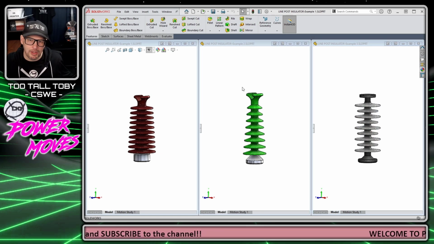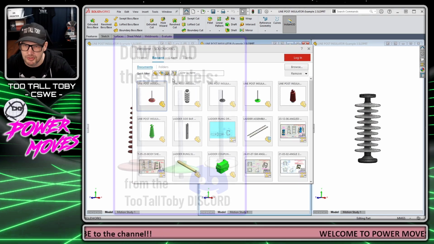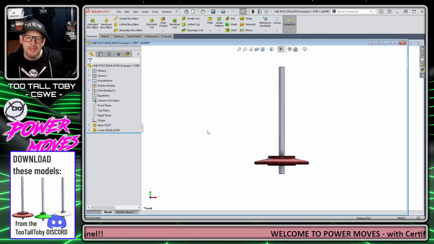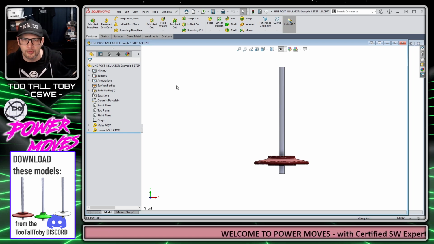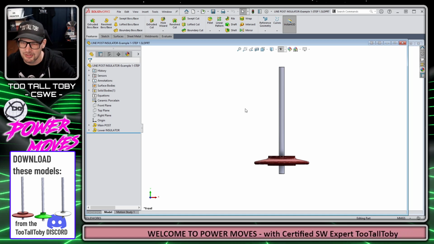So I figured the best way to show how this works is to start with a step one version of each of these models. So here's that first model, here's step one. And I'll do that with each of these three models. And then I'll create the request from Bo from the ground up, where I'll create it with that 6-inch diameter at the bottom, tapering up per his specifications.